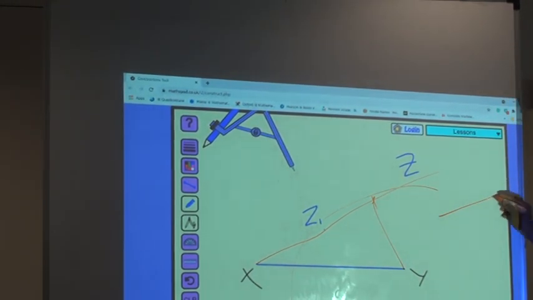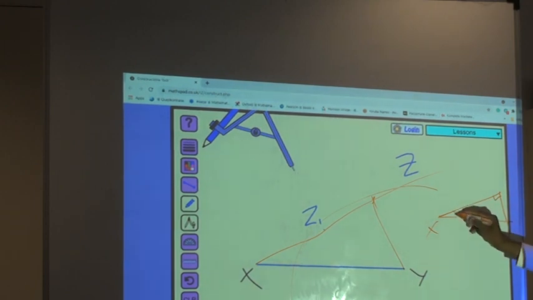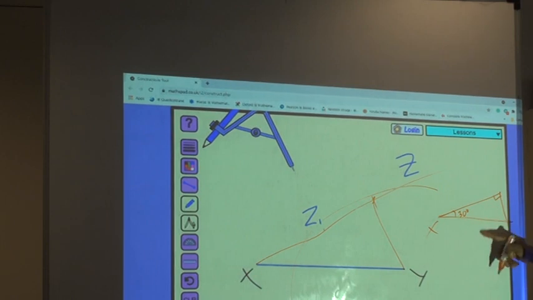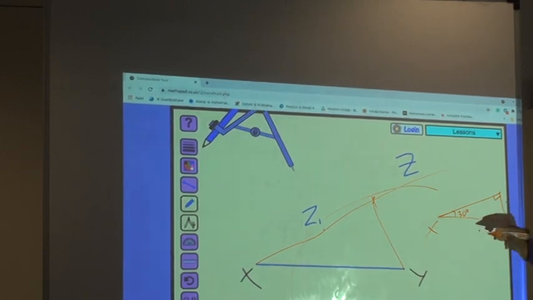Because this is what I had in mind. X, Y, angle 90. If this is 30 degrees, this must be twice this, so that your sine theta will be this over this, and that must be 1 over 2, because sine 30 is 1 over 2. So that was what I had in mind. So if this is 8 and this is 4, you must have the right angle. If you don't have a right angle, you have done something wrong.